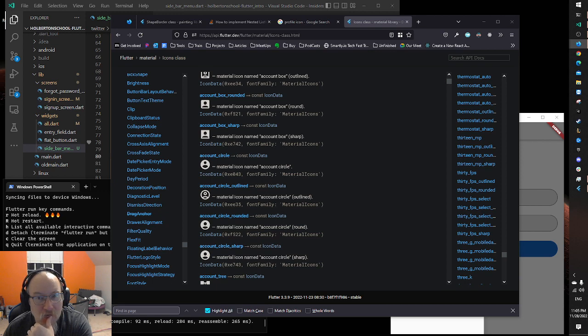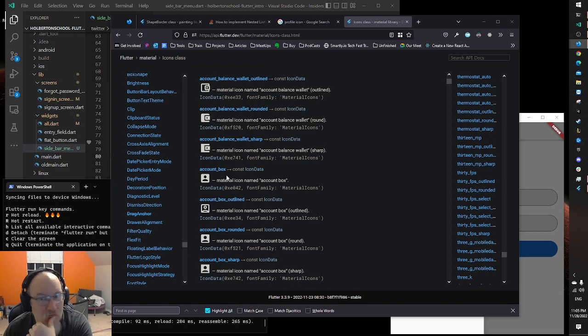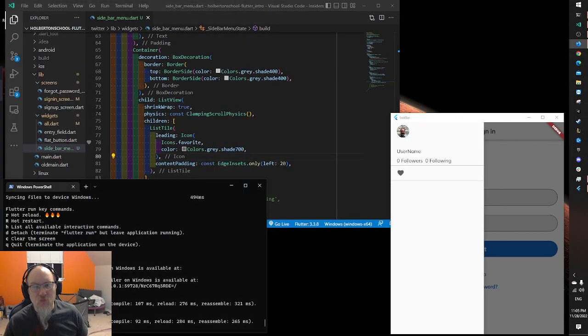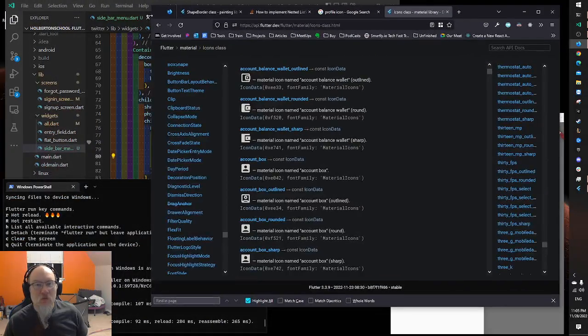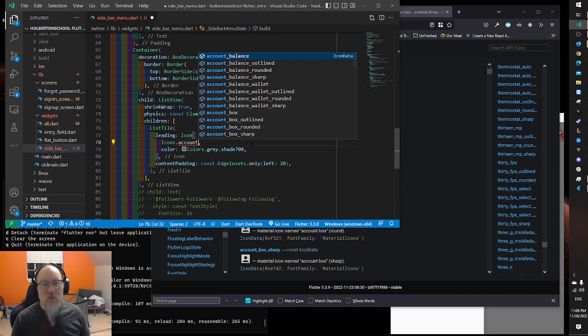Oh. Account box. Okay. We finally found it, and it was just right at the top. Of course, it'd be like an account thing. Icon, account box.